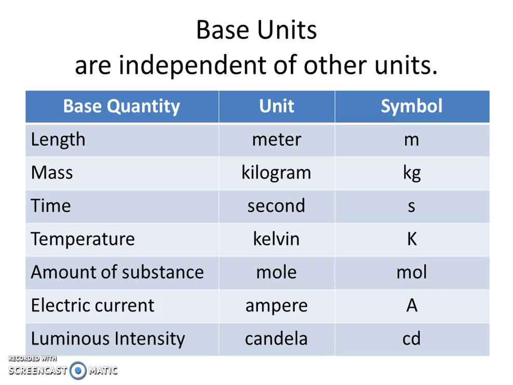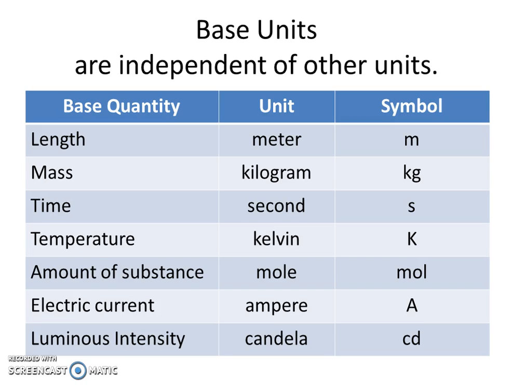To become familiar with the base units, we see here in the slide that length, mass, and time are our first concerns. The base unit for length, of course, is meter. For mass, it's the kilogram, and for time, it's the second. Also included is temperature, based on Kelvin, amount of substance, based on the mole, the electric current, based on the ampere, and luminous intensity, based on the candela.